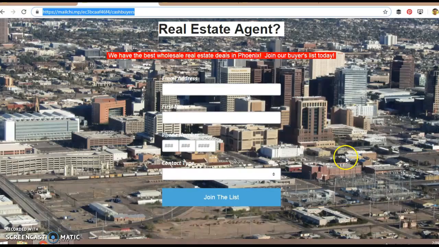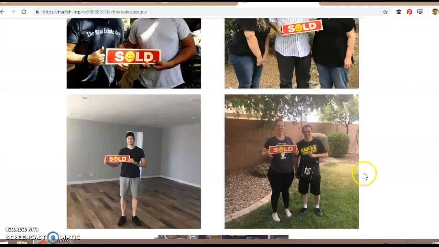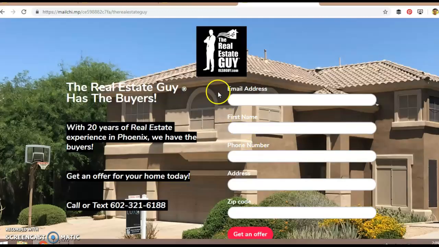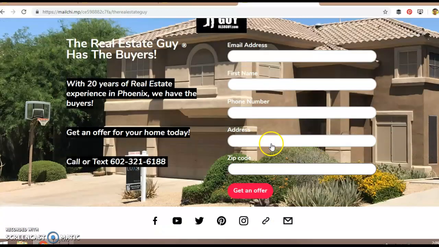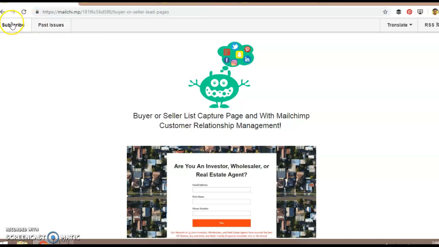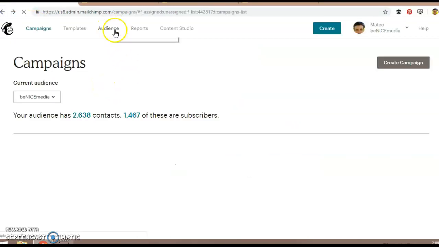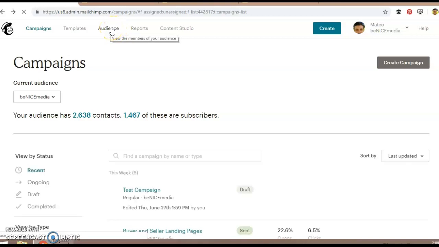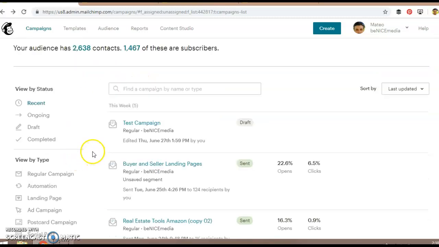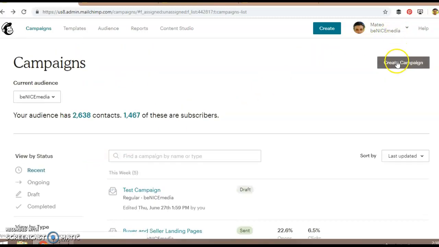This email works well with the MailChimp account, because you could create landing pages such as these, all within MailChimp. These are easy to edit, and when people fill out any information here, it'll feed directly into your audience within MailChimp. A lot of people spend a lot of money on a big website or spend thousands of dollars on landing pages. You can create all that within MailChimp.